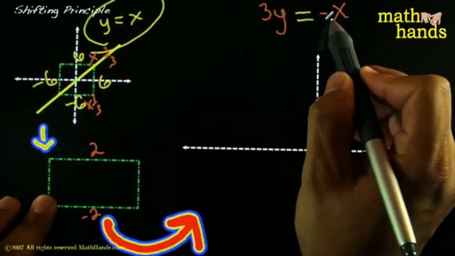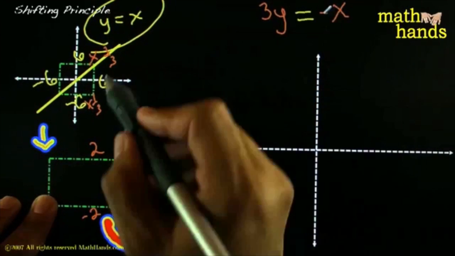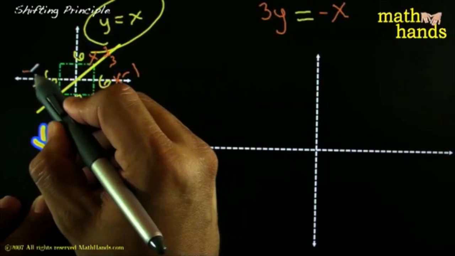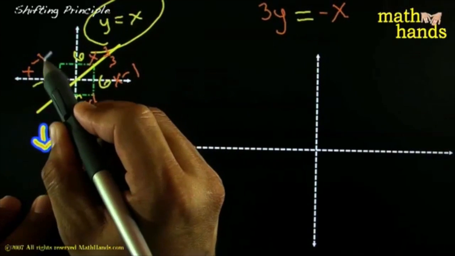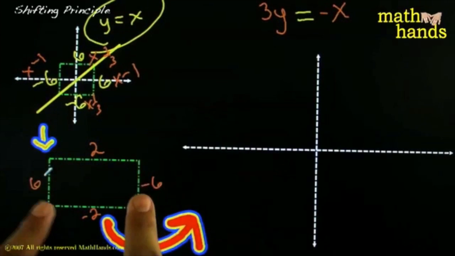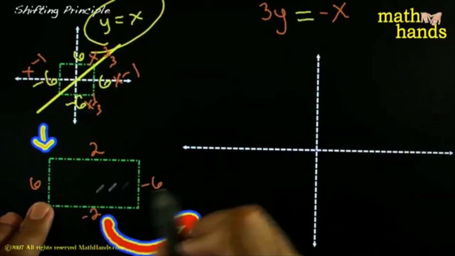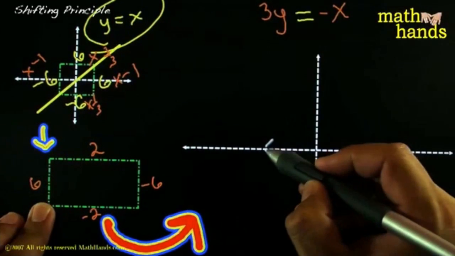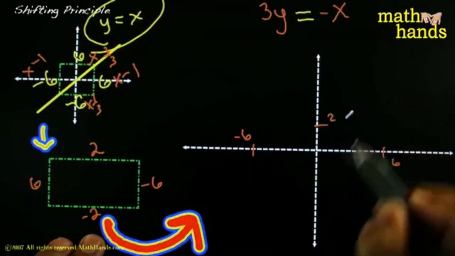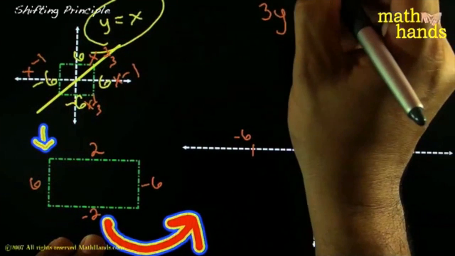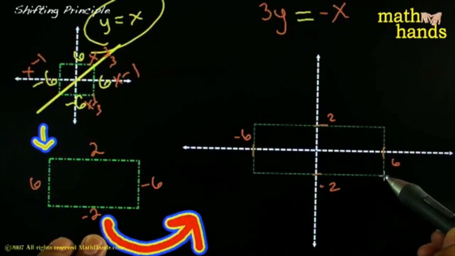What about the x's? Well, every x got replaced with negative 1x. So every x has to be multiplied by negative 1. That times negative 1, and that times negative 1. So 6 times negative 1, that would become negative 6. Negative 6 times negative 1, that would become positive 6. And because it's negative, there's a flip here. So the new boundary box would be, I'll do the x's first. They go from negative 6 to positive 6, and they go from 2 to negative 2. So my box is one that fits nicely into these boundary points, just like that.